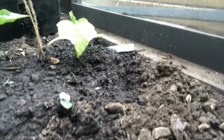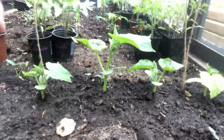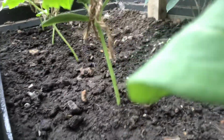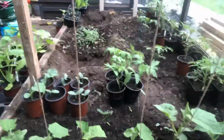So I had a little bit of a dig down into the mud to see how moist it was, you know, around the roots, and plumped for a bit more water for that one, and he has come back. He was looking very sad, but he's looking happier today, so that's good. I obviously went with the right decision. This one's happy. Check him out, nice and tall. They get a little bit taller. Loosely tie the string around the bottom, as you can see on these ones, and that's enough. As it grows, you just wrap it around the string, and up we go.